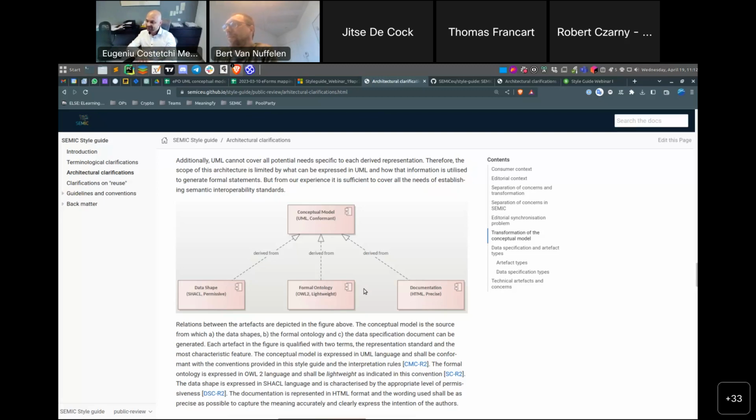If I may, I have another comment while I have the floor. The generation of documentation in practice, what we do now, we generate this documentation from the SHACL and from the OWL, not directly from the conceptual model, which does not break the single source of truth for the conceptual model. It's just generated in a second step from SHACL and from OWL, with two different documents.